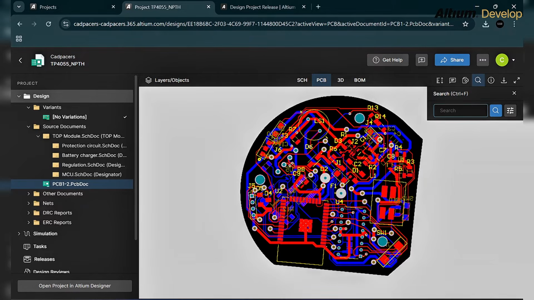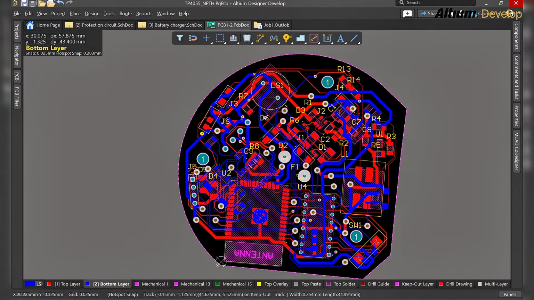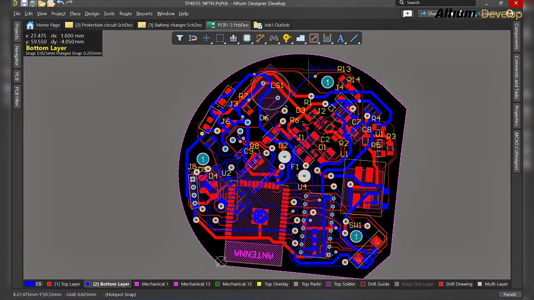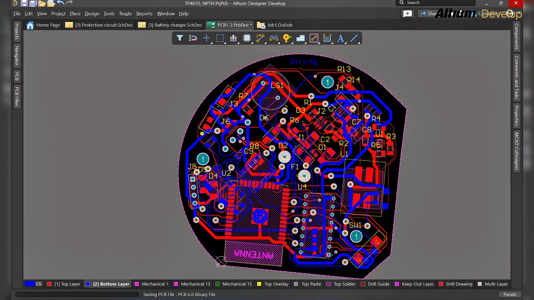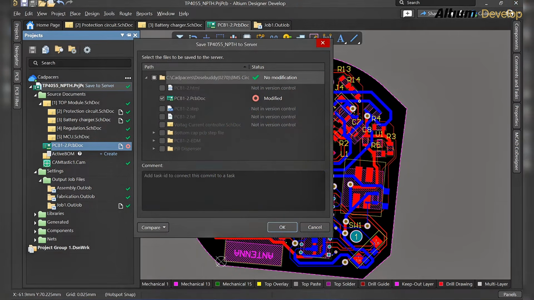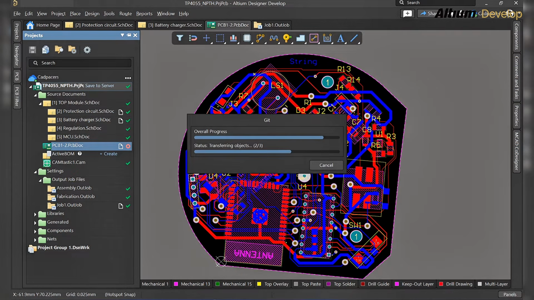Now we will see that a little change in the Altium Designer Develop software, which is installed on our PC, will be reflected in the Altium Develop web workspace. So I have added a string with the name string, and I will save the changes to the server, and you will see how these changes are reflected in my workspace project as well.